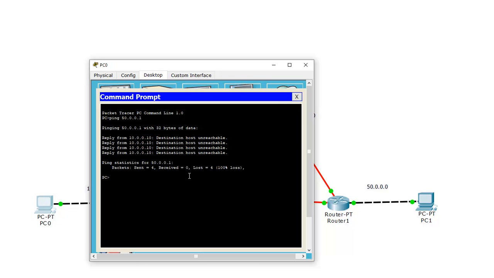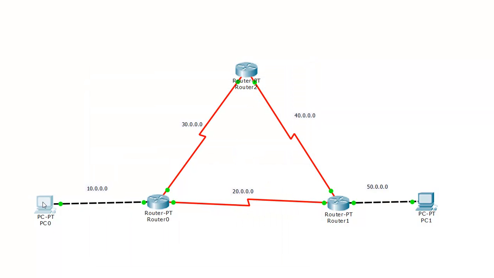So you cannot reach it, because you are sending a ping packet, an ICMP packet, and the packet is going to reach the router. In the router it is asking, I want to go to the 50 network, so my destination is 50. In that case, the router is automatically going to search in the routing table. Only connected networks will be available. So there is no path or no route to the 50 network, so automatically you are getting the error message, destination host unreachable.